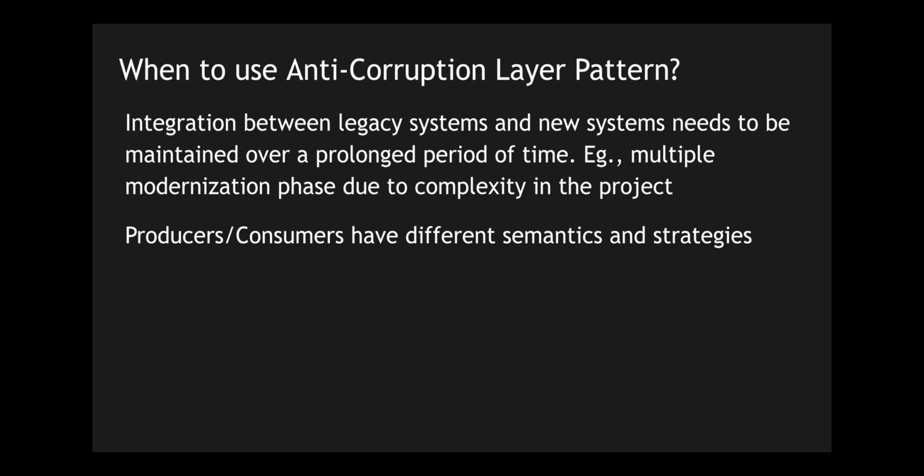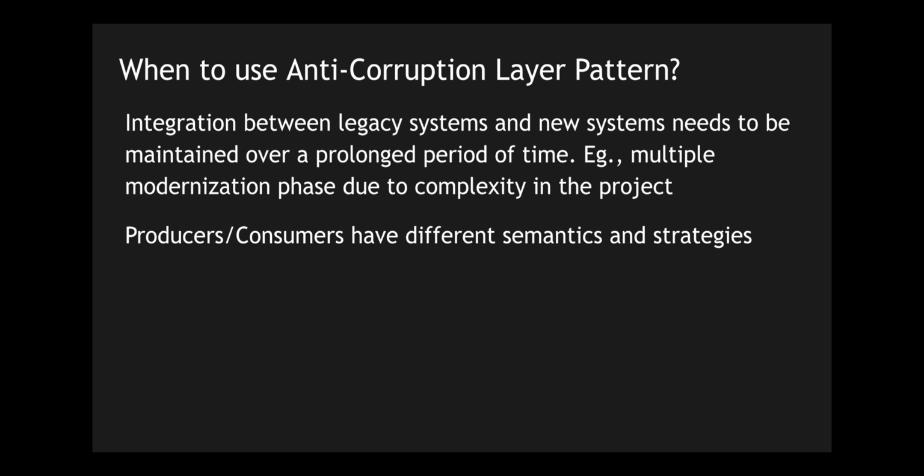Also, imagine that there are other applications outside of our purview which are consuming our APIs or just connecting to our application. In that case, they might follow different strategies and have different timelines and semantics specific to their team. They might say, oh no, I don't want to change the API now from this particular URL to this particular URL. So they may push back and we will end up having to maintain both of them. So in that case, again, we will be using an anti-corruption layer.